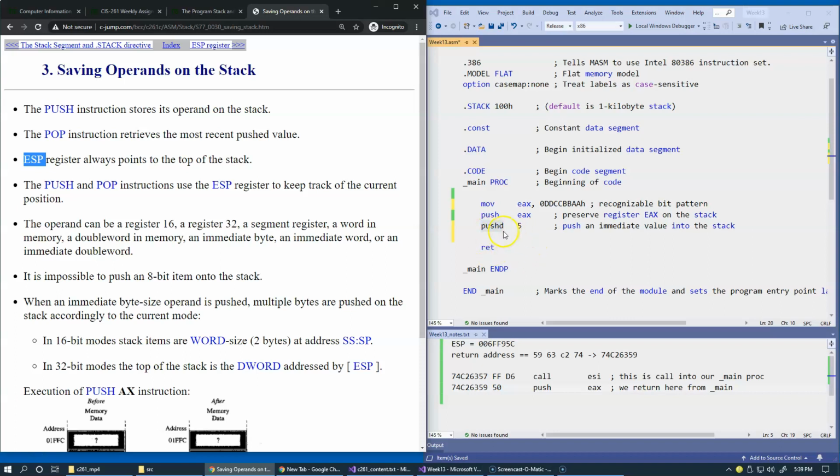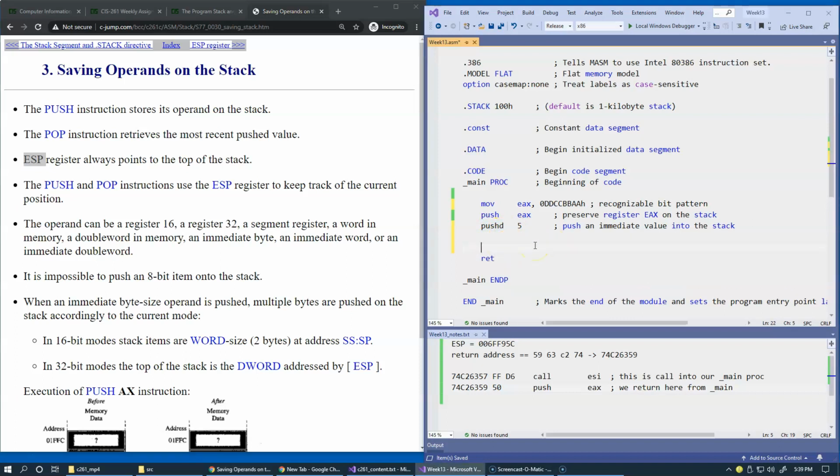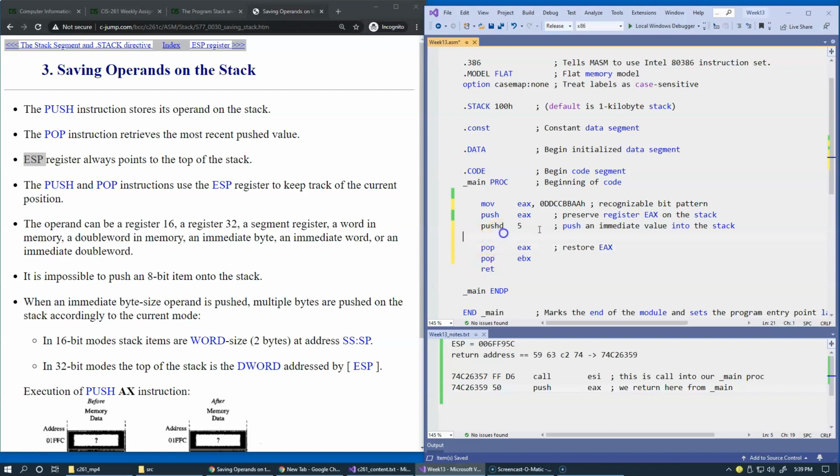So this is bad. What we need to do is say pop, for instance, again, we can pop the same register EAX, and then we can say pop EBX, as an example. We can pop another register here. So the comment here would be that we restore EAX, because all this time we could write many more instructions in our code, but right here we still had a value preserved on the stack.